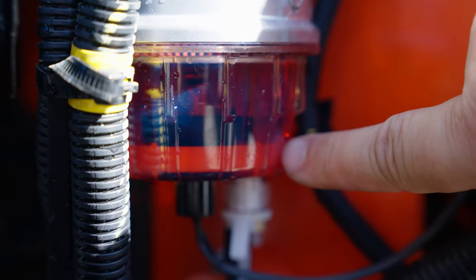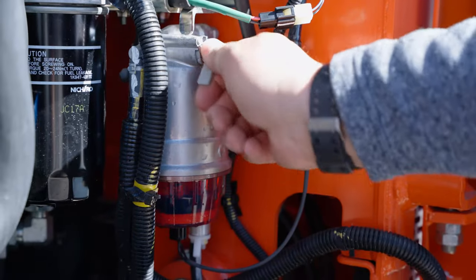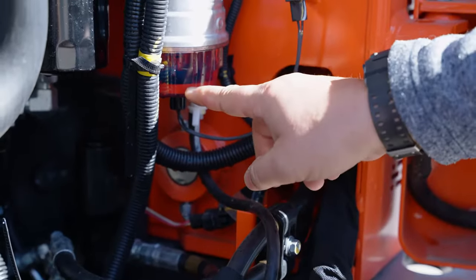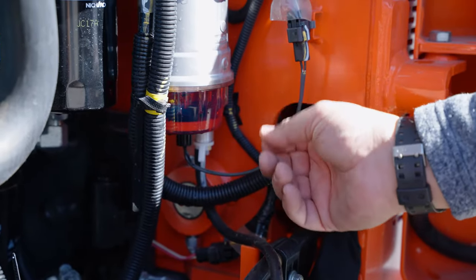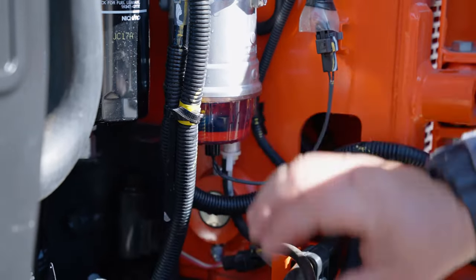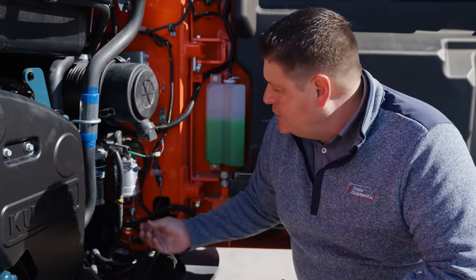So that tells you right away you need to clean that out. There are a couple ways to do it. You're always going to start by turning the fuel off, and then down here you can basically unscrew this bottom hose and let the bad water and fuel drip out. Or if you need to get more involved, you can actually unscrew this filter head here — you'll have some sediment down near the bottom that you're going to want to clean out. There's a little filter you also want to clean out, so that way the fuel can go straight through and there's nothing getting mixed in with it, which is why you're getting that sputtering and stalling.